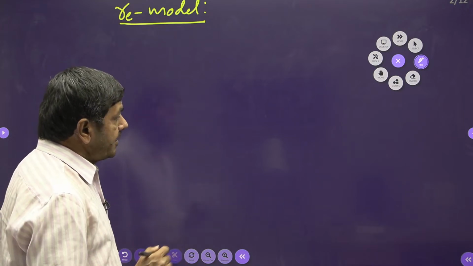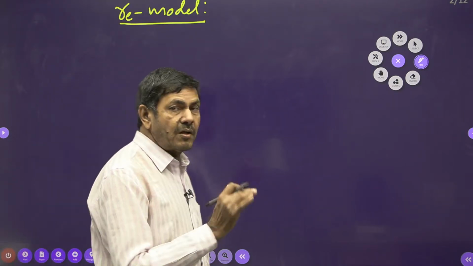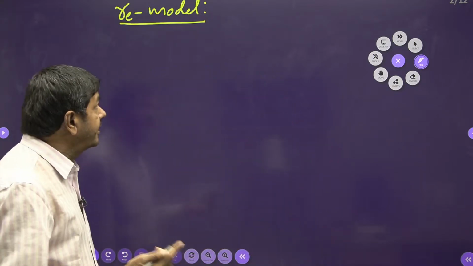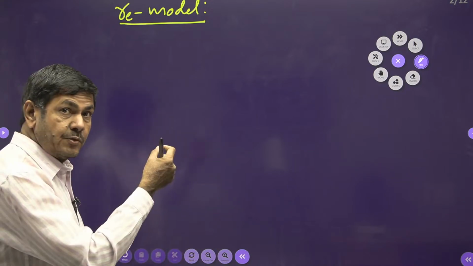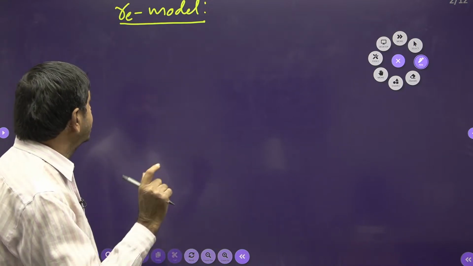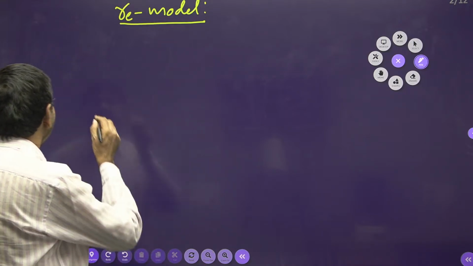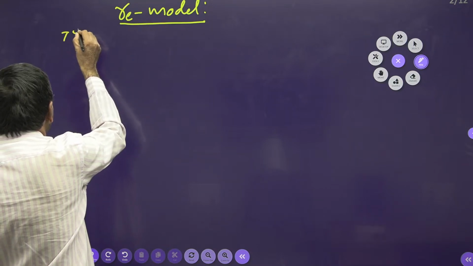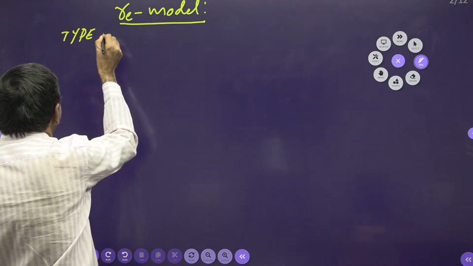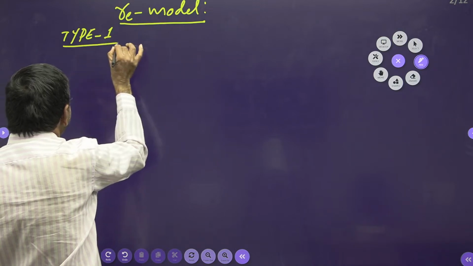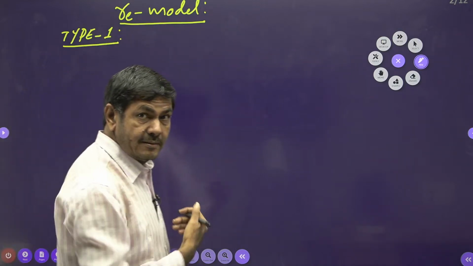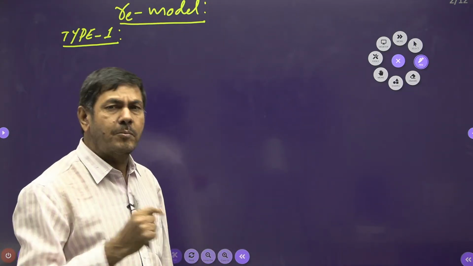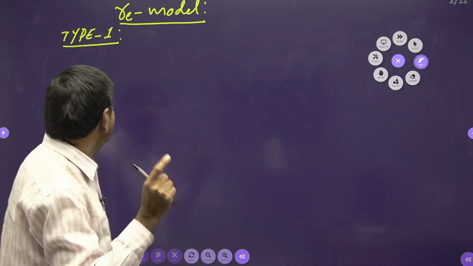But already I explained how to draw the approximate H model for the given network. By using the same circuit, we are going to do the questions here with a slight change only. There are different types of circuits you can find in the problems. This I want to take as type 1. There are different types. If you follow those types, any problem you can do very easily.